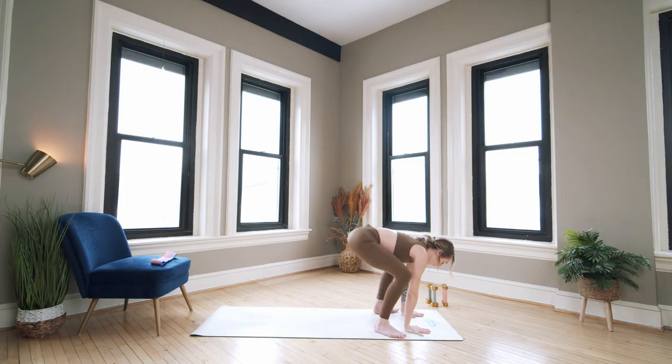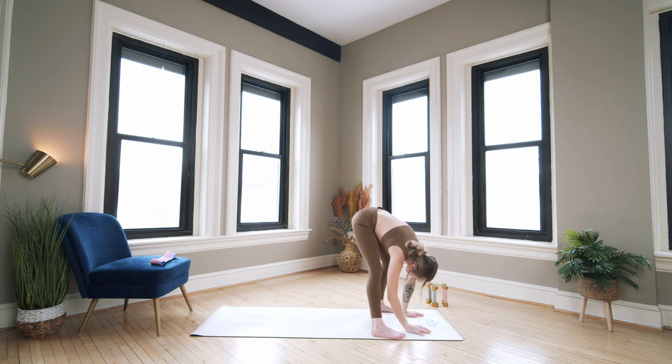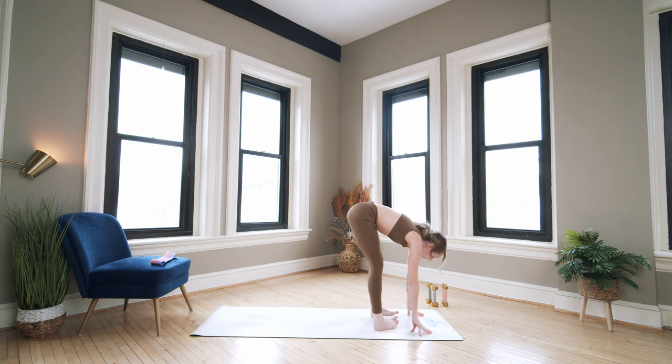Heels in, toes out, hands to heart. So opening inner thighs, outer hips. Think about dropping the tailbone down and then pushing into the heels. Yes. One big breath in. Exhale, fold forward. You can sway the hips side to side a few times here. Beautiful. Then coming to center, heel toe the feet together.